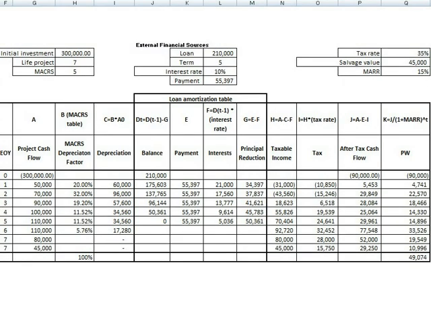For the last column, we can compute the present worth of each one of these after-tax cash flows as column J divided by 1 plus the minimum attractive rate of return raised to the period, just the regular present worth formula. And once we have these for all the years, we can add them all together to compute the overall present worth of the project to be $49,074.